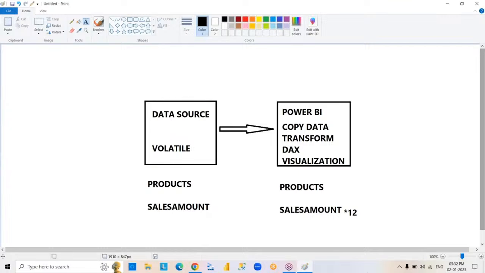Because you need annual sales amount to create report. You don't have annual sales amount in our environment. You have only monthly sales amount. So you have to do some calculation. But we do this calculation by using DAX functions only.